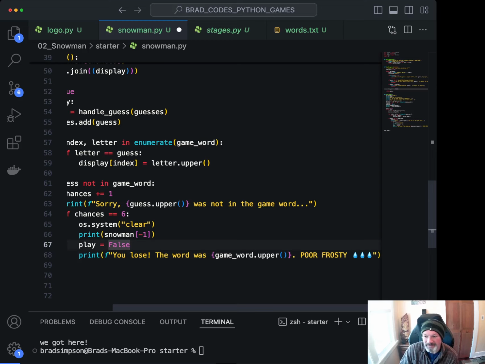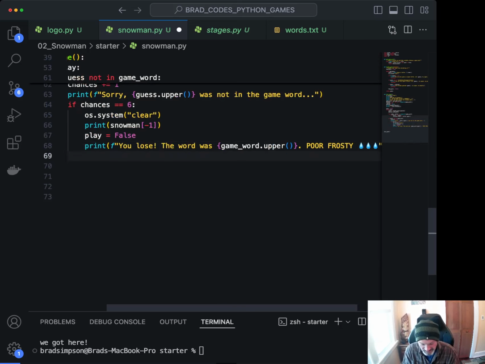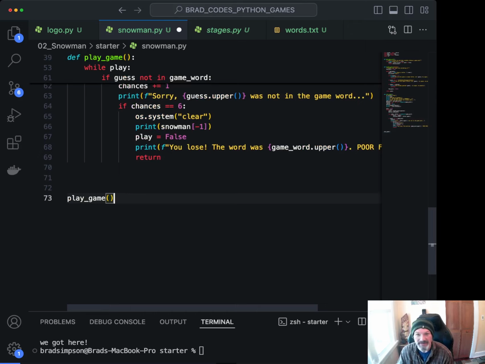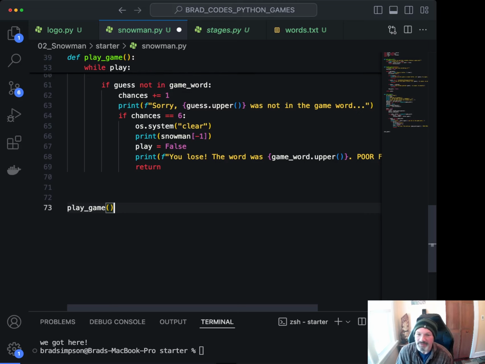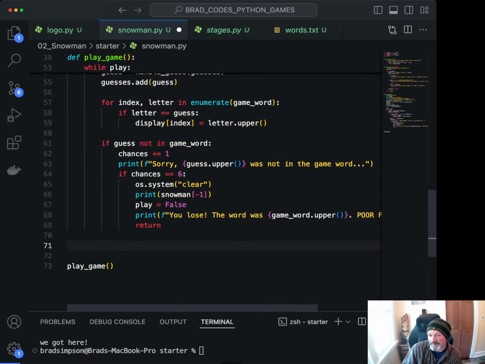Cool. Now, at this point, we could, and we will come back eventually and do maybe play again functionality. But for now, let's just go ahead and return. Because again, return will exit our function. Technically, it'll exit the while loop as well. Our game is over. But again, we can come back and add some different functionality. So this is only going to happen, though, if they have lost. If they've won, right? If they got a good guess, they're going to most likely be moving forward.